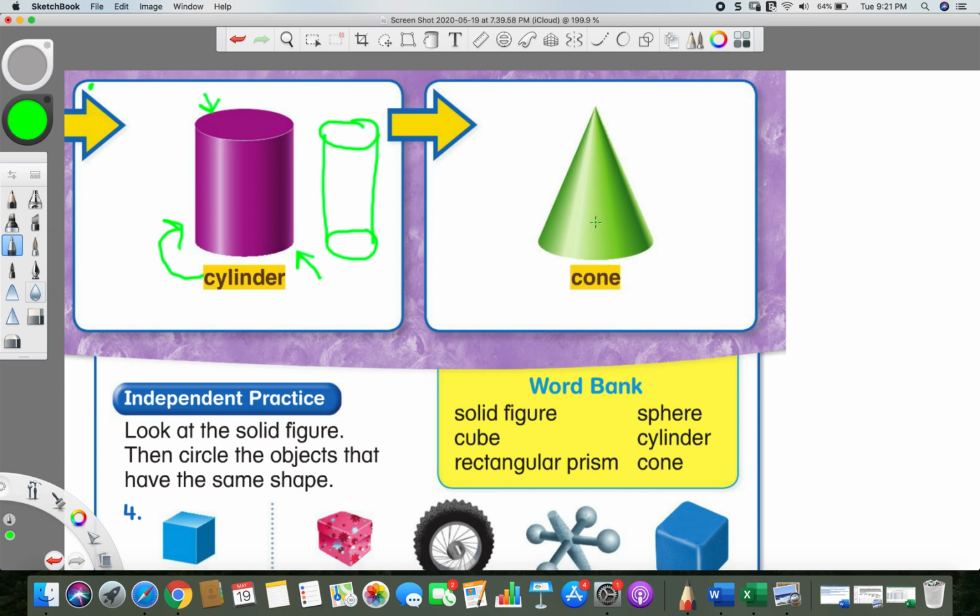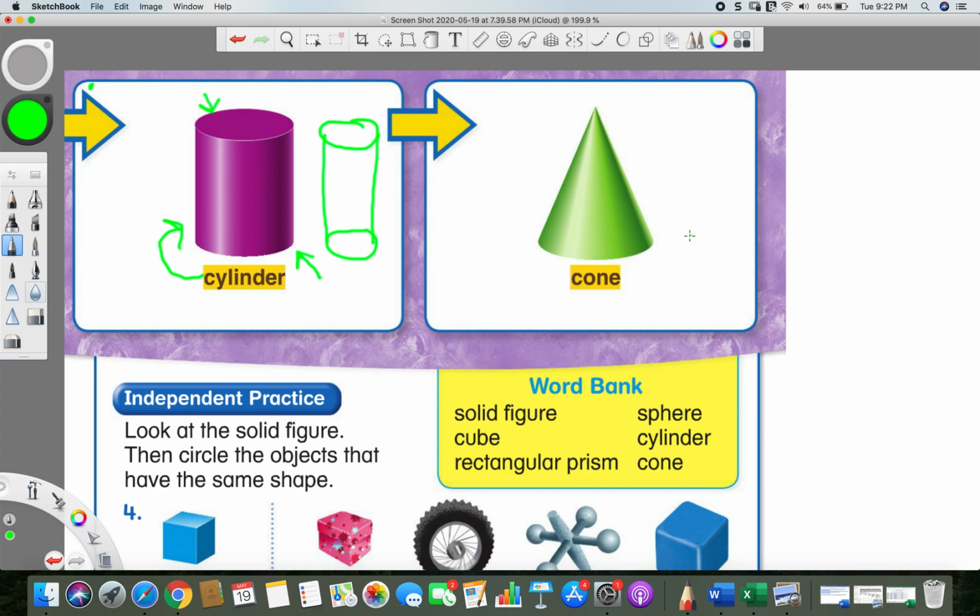Next is a cone. And you might be thinking, but Mr. Montgomery, this is not a cone. This is a triangle. See, it has 3 sides. 1, 2, 3. But you're very close, but not quite. See, a cone is a little different because it's a 3D shape. Instead of having a flat bottom, it has 2 straight lines on the side, 1, 2, but the bottom, it's curved. It's actually a circle.